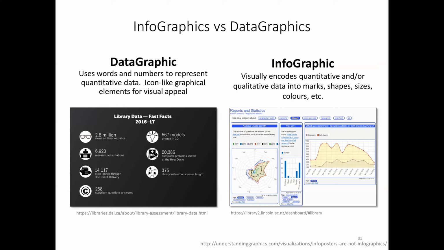We're not taking those numbers and transforming them into geometry that we can visually see. We're just presenting the numbers in a really well-designed way. An infographic is where we actually visually encode quantities or maybe qualitative data into marks, shapes, colors, lengths, all these different visual attributes. So that's the difference there.